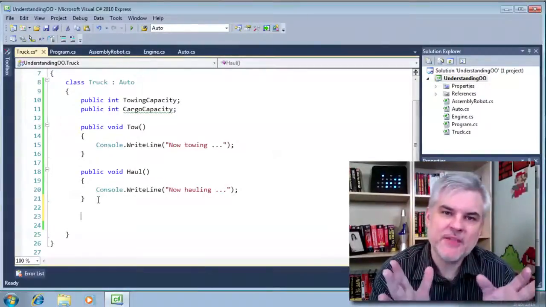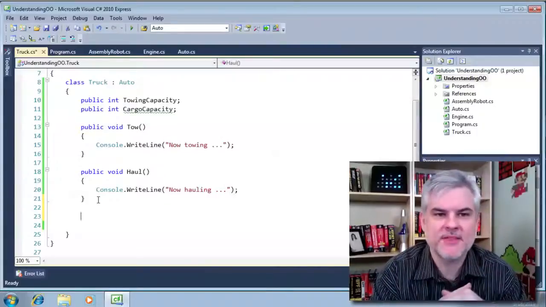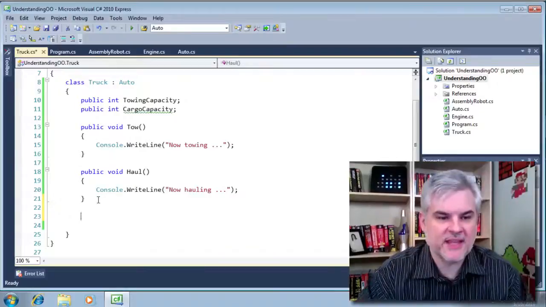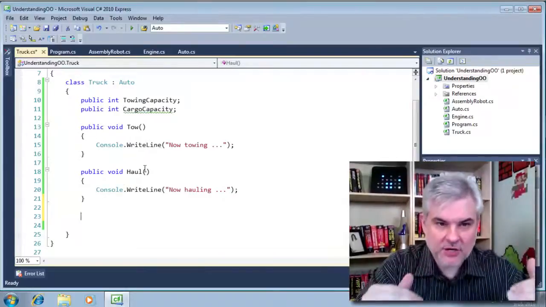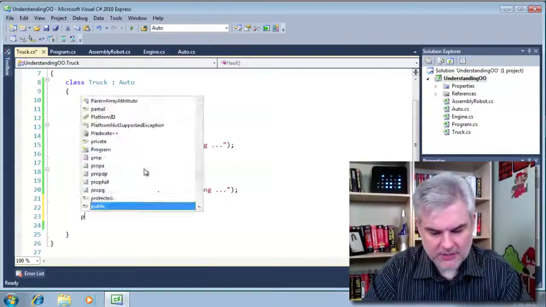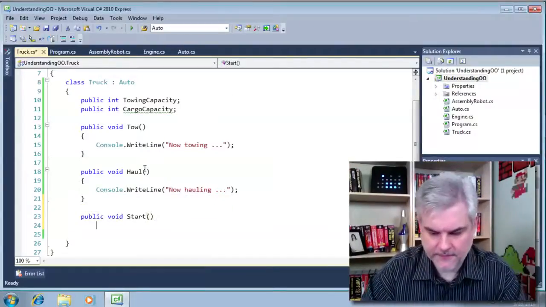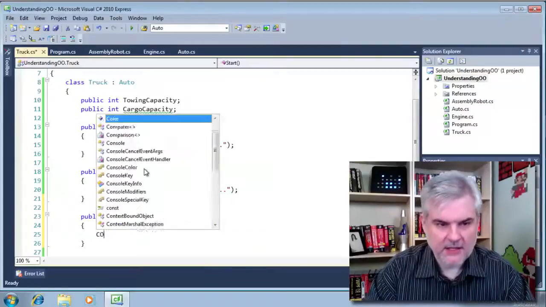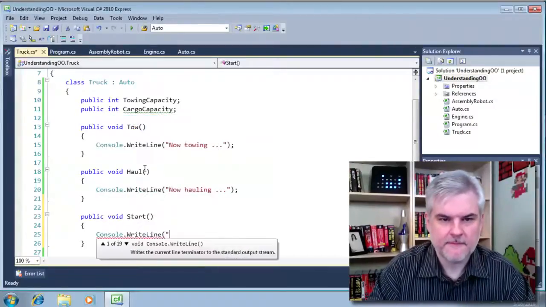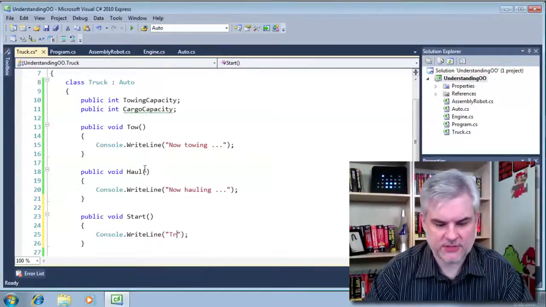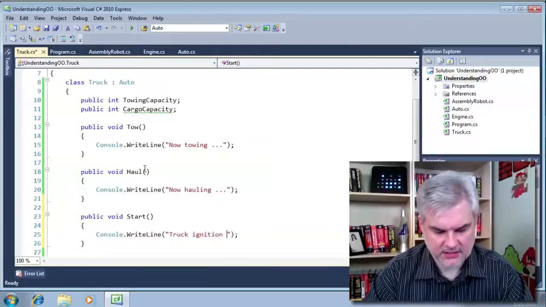Okay, so the second method that I can choose instead of the copy and paste method is to override the base start method like this. So here I am in truck.cs, and what I want to do is public void start, Console.WriteLine, and we're just going to put in here "Truck ignition sequence."